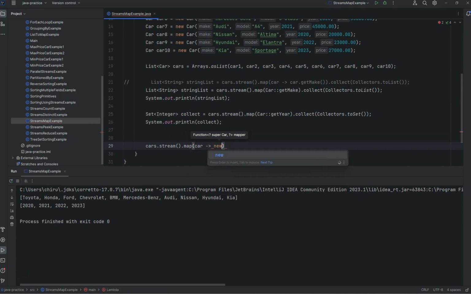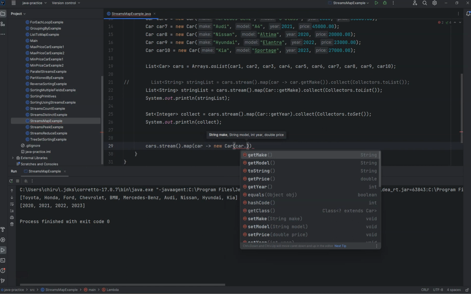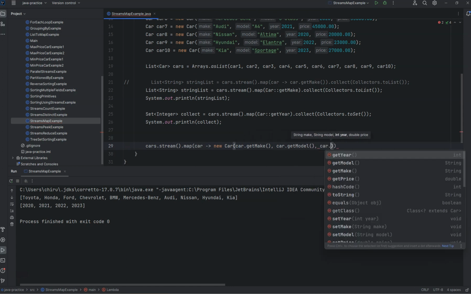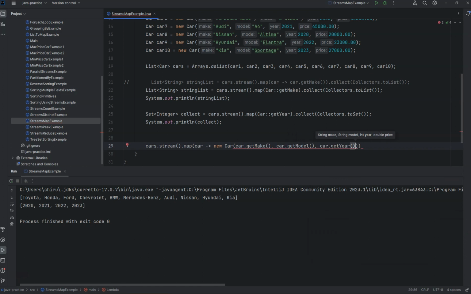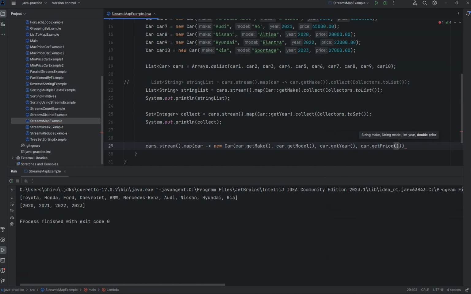We need a new car object for every one. Here I'm going to pass the remaining values as the same values, car dot get model, car dot get year. But for the price, I am going to use car dot get price, and then add an additional 10,000.